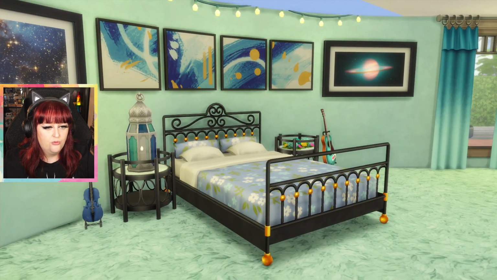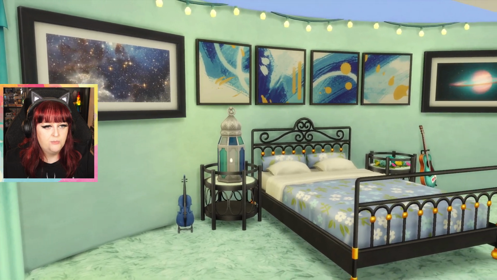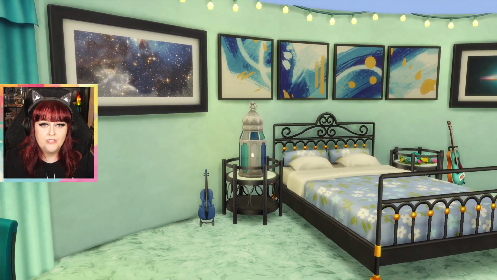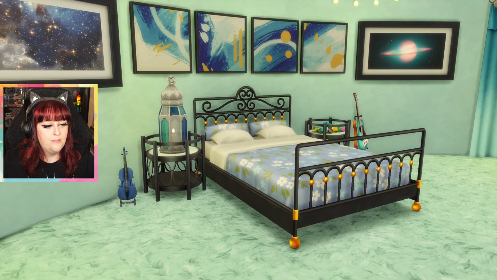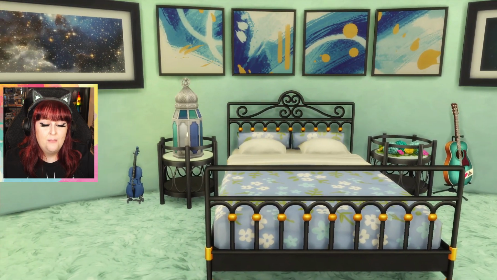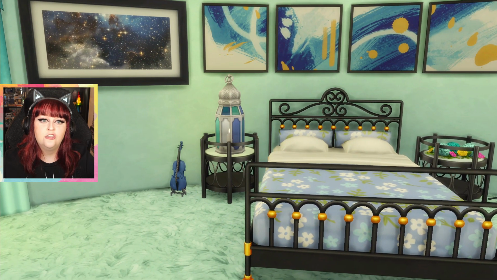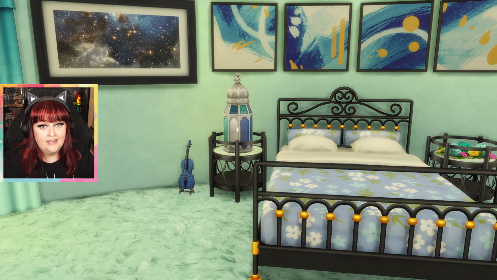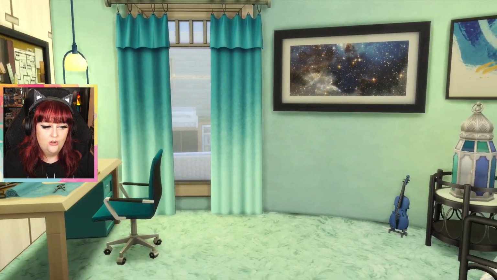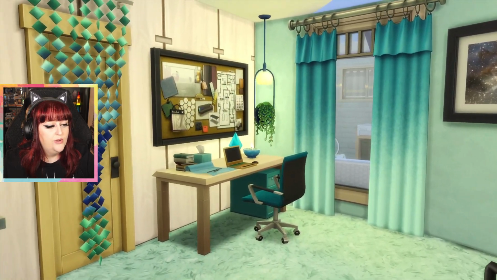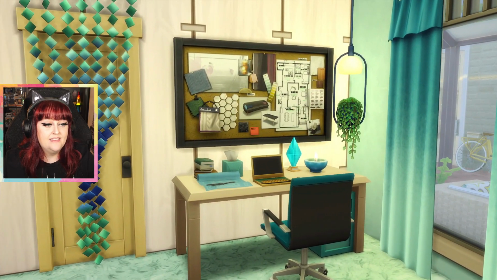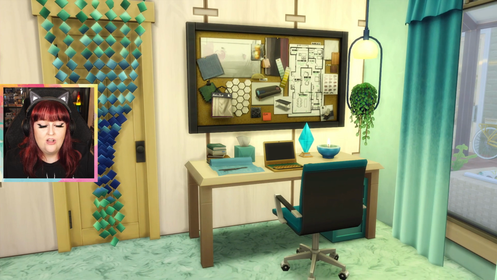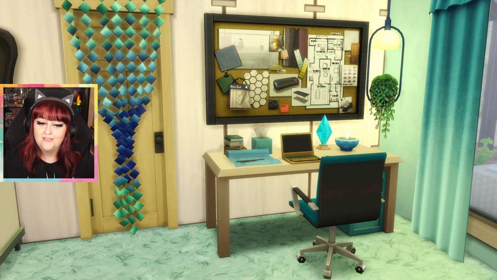So this is what you're greeted with. We've got some pictures of space prints on the wall that I got from Debug. All of the prints that I use start with the letter S in the debug menu. The thing that really disappointed me about the letter S was the lack of indoor plant options. I was really hoping to have some better indoor plant options, and I just didn't have them. So there's a lot of bare walls. I do apologize. We do have this space over here for the work desk, and this immediately is what made me feel like interior decorating or interior design was what the person living in this apartment did.